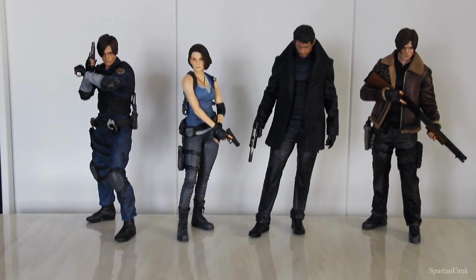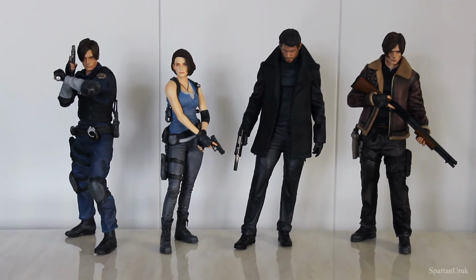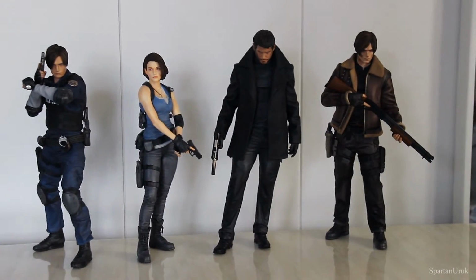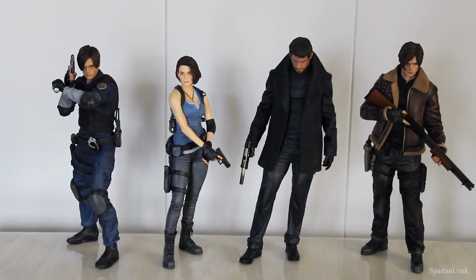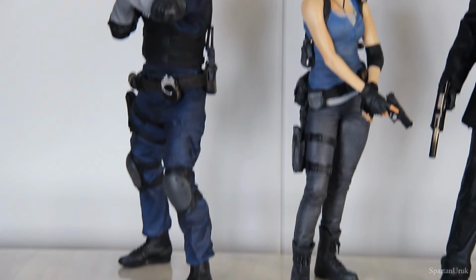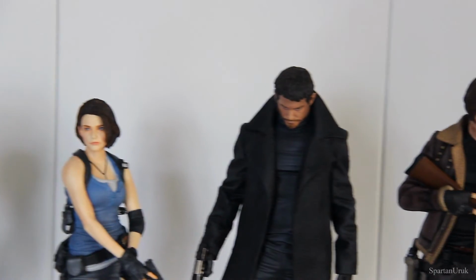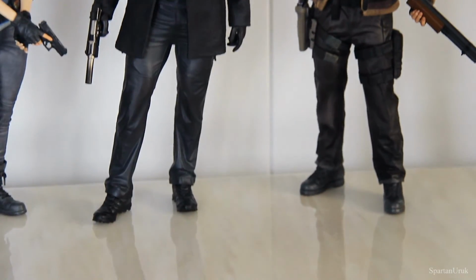And so I just wanted to give you guys a super quick look at how the figures look without the display bases. I don't know if it's just me, but I personally think the figures look way better without the bases. I just think maybe the bases are a bit too big, a bit too bulky. They take up way too much space, and I think this perfectly showcases the figure by itself, which looks way, way better. I think they could have made much better bases. So for the moment, this is how I like to display the figures.